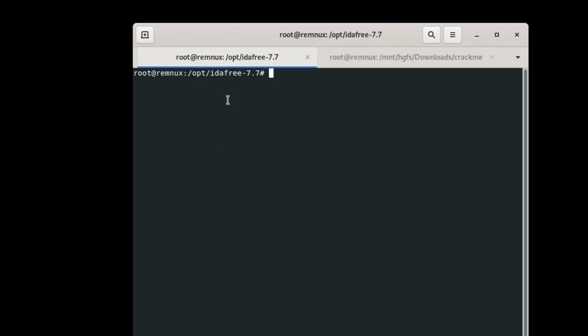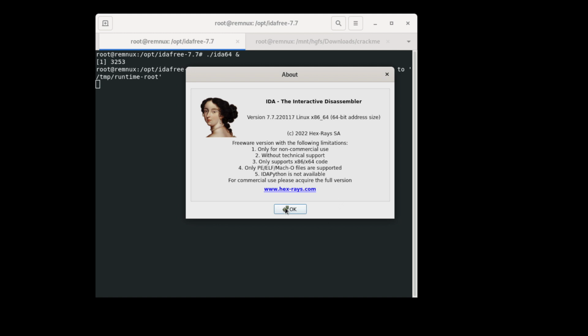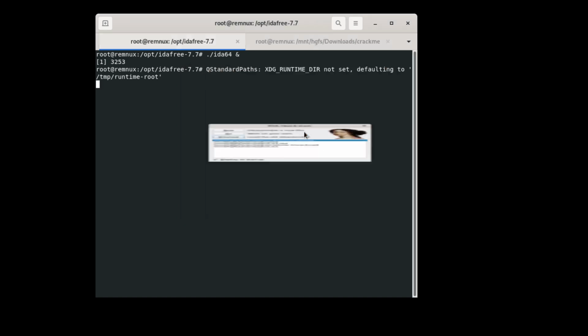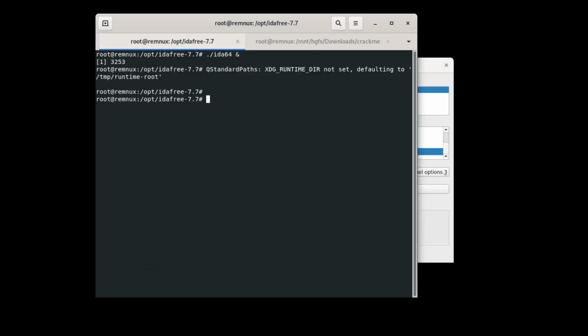It's a pretty cool one. I would suggest that. So what we're going to do is run IDA. I'm going to use the following command so that I can use this tab, this command line, the terminal later. If you add this one, you're not going to be blocking this terminal basically. All right, so we're starting it. IDA starts. I'm saying okay. Going to the first exercise, which is crackme1, the simple one. Let me show you what I meant. As you can see, you can still use the terminal. That's why we use this option.